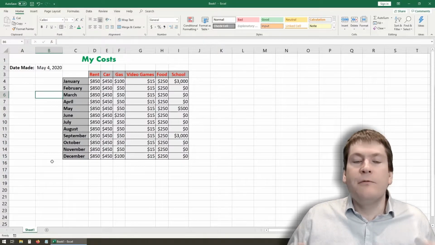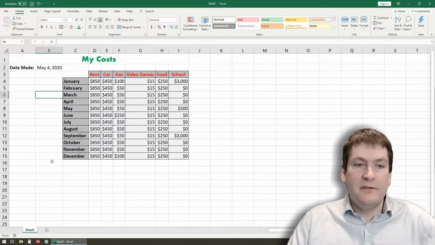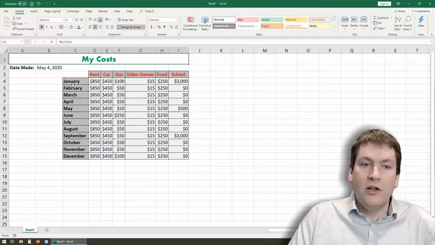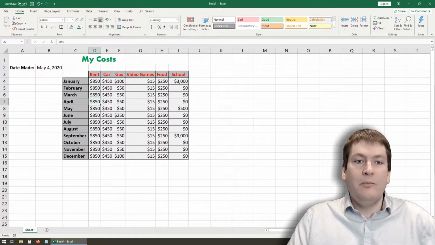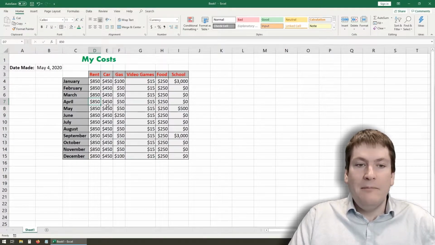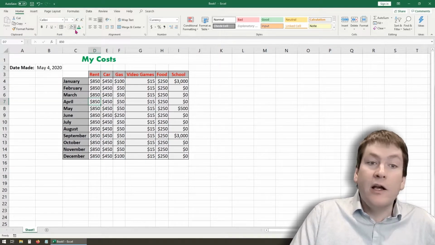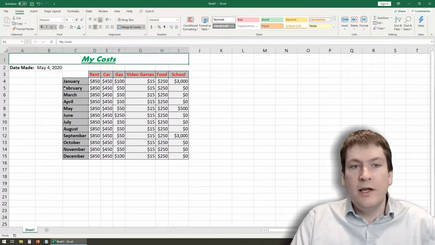So basically, most of the formatting options you're familiar with from programs like Word are also available in Excel for the cells. The important thing here is that text formatting, like the colors and stuff, doesn't affect the actual data that's in the cells, while number formatting shows how that data is being represented. So number format might add dollar signs or decimal places, while the text formatting would add colors, bold, underline, things like that. We can also do bold, underline, italics.